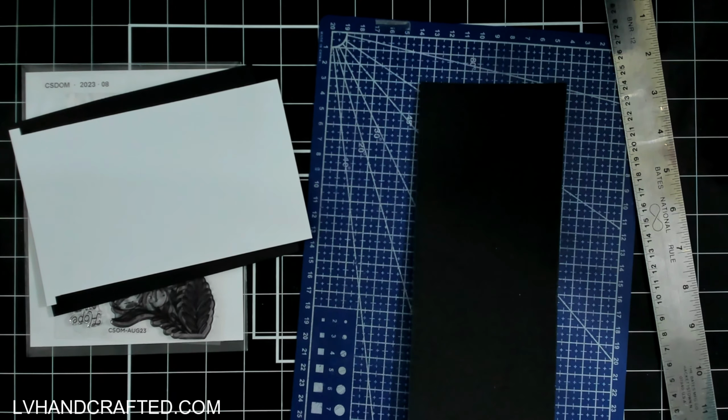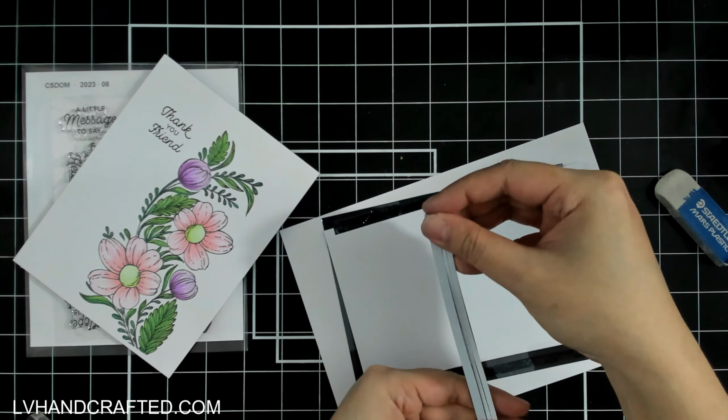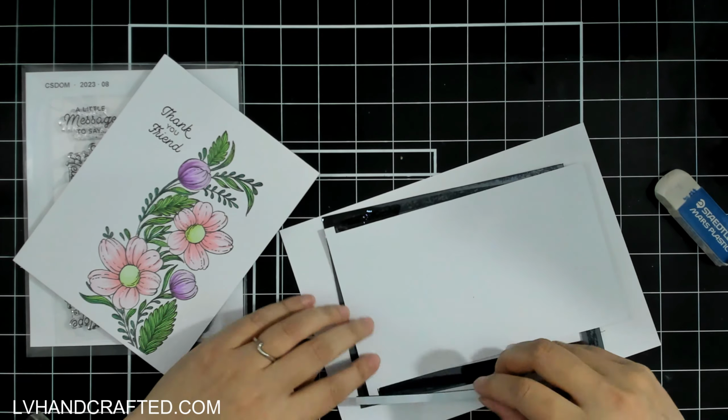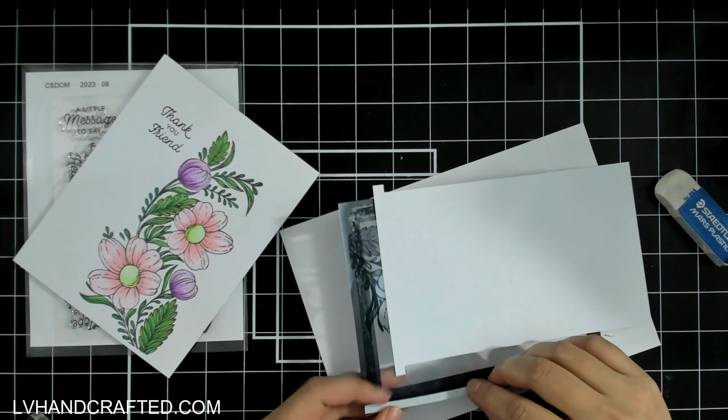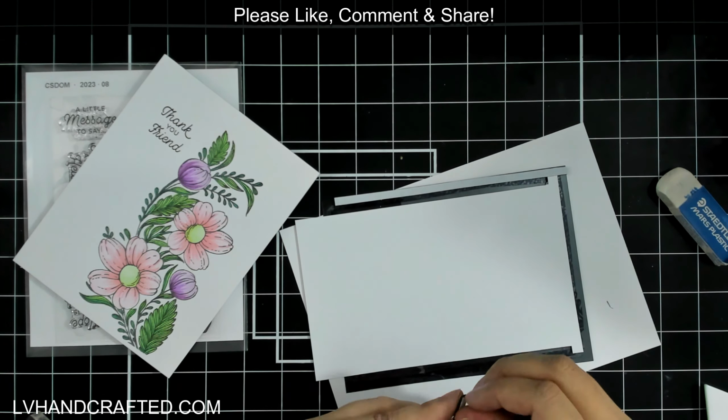And I've just cut an aperture out of it that gives me about 1/2 inch all the way around. And all I did actually to cut out that aperture is I just took any rectangle die that was wide enough to give me the margin I wanted, and I just did a partial die cut from one end and then lined it up on the opposite end and did a partial die cut from the opposite end, just in case you don't have a die that's like the exact right border that you need. But you could also just draw out a rectangle and then use a craft knife to cut out that frame.